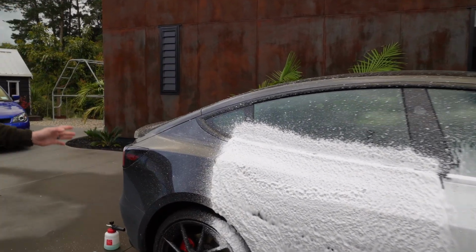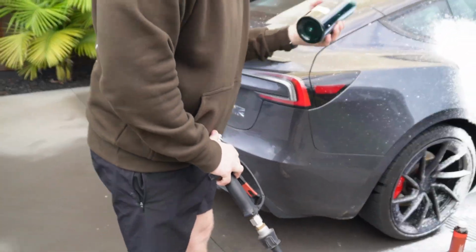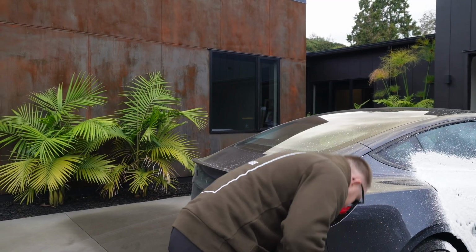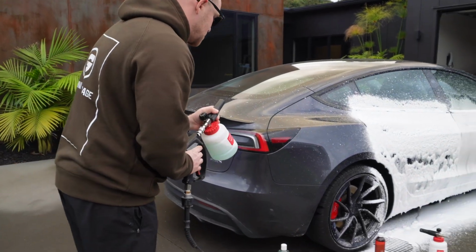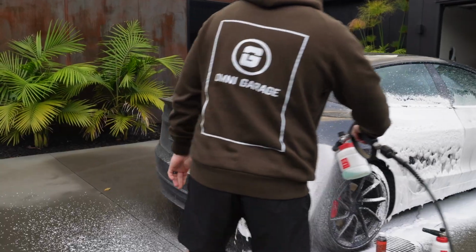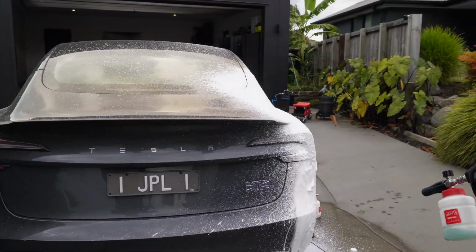And then if you come around to the back of the car here, we're going to work on the quarter and half of the back using the brand new product by Optimum. This is the Touchless Decon Wash. This one here was way gluggier, probably the gluggiest of all of the shampoos that we were using. So it'll be interesting to see how this one foams out. You look at that, extremely thick as well.